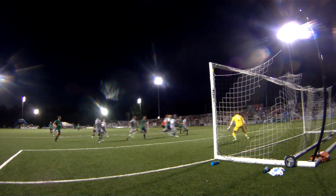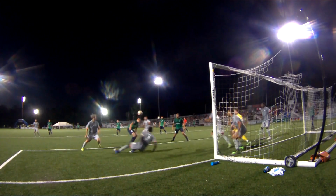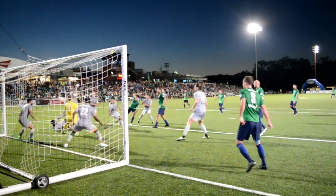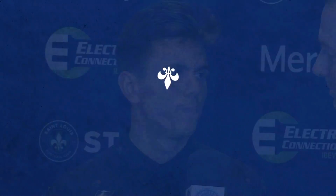What kind of weight does this take off the shoulder of the guys in the locker room? Oh, I mean, this is huge. Obviously, the last game was a little tough for us because we felt like we could have taken more from that one. And we're kind of getting towards the end of the season, so every point matters. So to get 3 points tonight, come back, and to do it late is always nice. It was just a great performance. The guys came out second half and we just worked hard. And our first goal wasn't pretty, but we made it happen. We stuck with it and got a result.